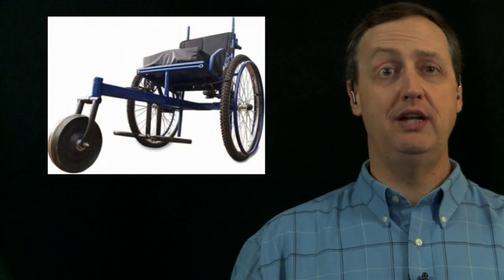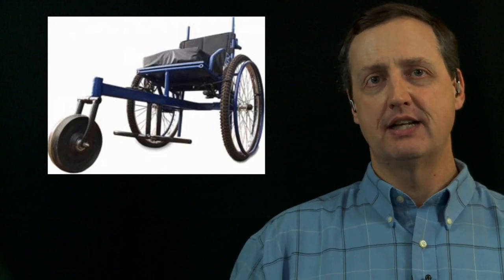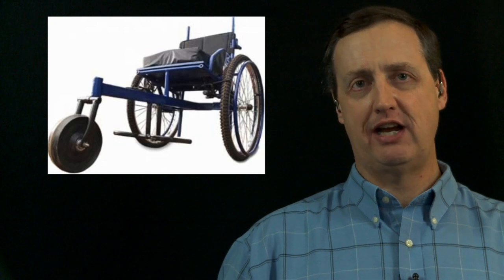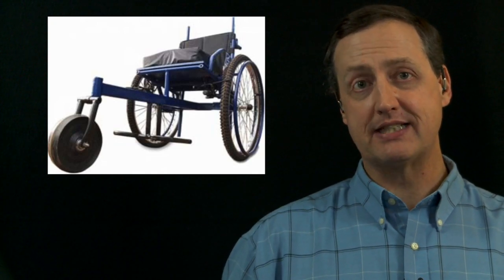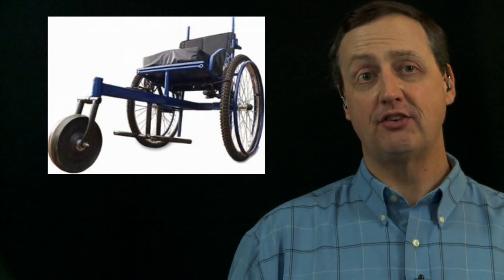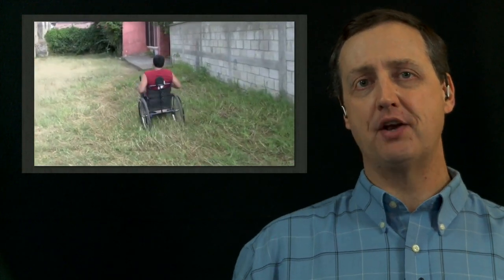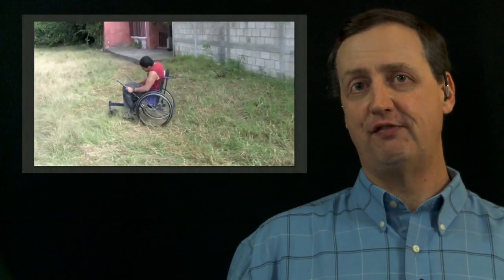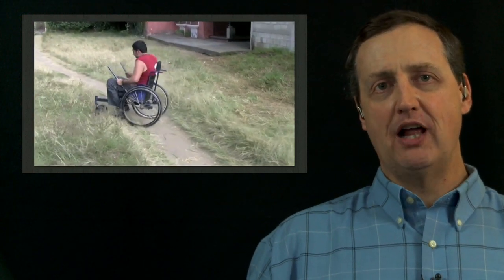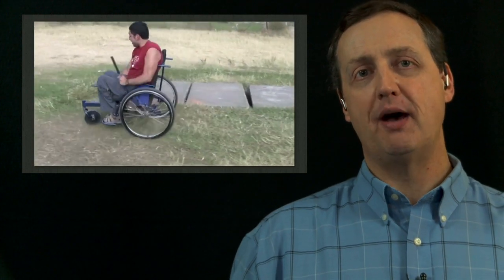In many parts of the world, individuals who need wheelchairs are unable to use the standard designs we know of here in the United States to navigate the difficult terrain in their daily lives. Amos Winter from MIT sought to solve this problem through simple technology and engineering design. The design uses a variable length lever to vary the torque and range of movement based on the amount of work needed to traverse various types of terrain. What he developed was an all-terrain wheelchair powered by levers mounted on a bicycle-style assembly that allows easier and faster transport over all types of terrain.